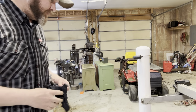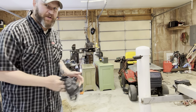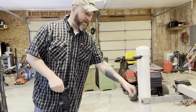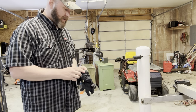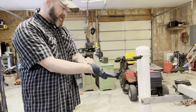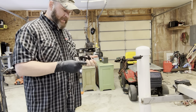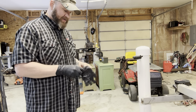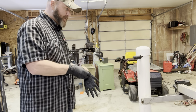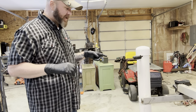All right, it's been 1 hour. Full disclosure, I had one catastrophic failure. It tipped over. I had to put it back up. I strapped it to the end of my table saw here just to give it a little more stability. So I have not looked at this. I have no idea what it looks like. So we're gonna find out together if we're able to turn our red oxide into black oxide.